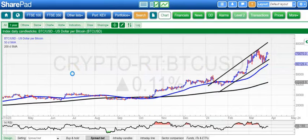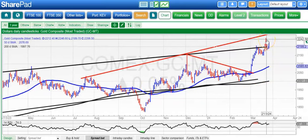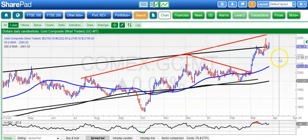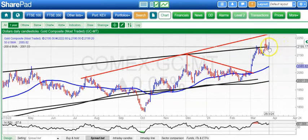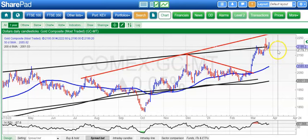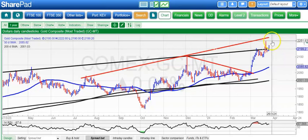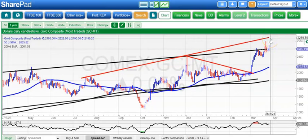Moving on to gold, and here there's been a bit of volatility. We had that spike towards the 2,250 area, but consolidating well now. We're really at the top of that old trend channel from back in March last year, so 2,200 is the level there. Recent support around 2,180, and above 2,180 now looking for 2,280 — which is the July resistance line projection — so 2,270 to 2,280 by the end of next month.